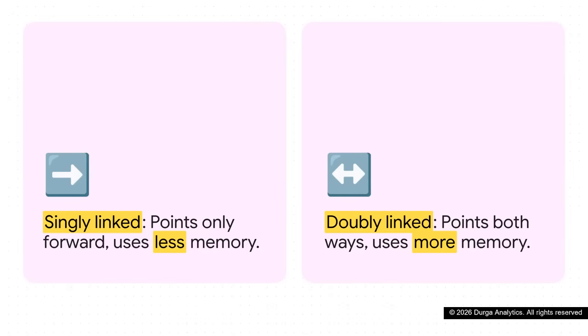By doubling your pointer memory footprint per node, you gain the massive flexibility of 2-way traversal, which makes certain deletions and navigations so much easier. Actually, many real-world operating systems and enterprise applications default to doubly linked lists for exactly that flexibility. They're willingly trading a little bit of memory for a whole lot of utility.